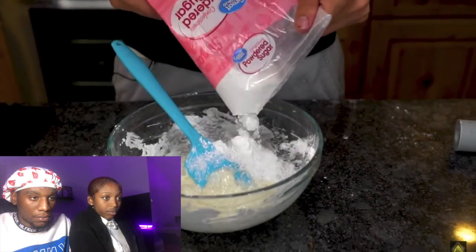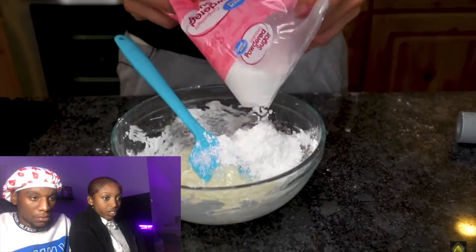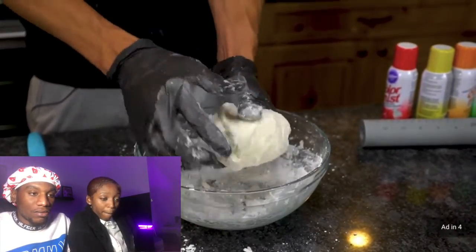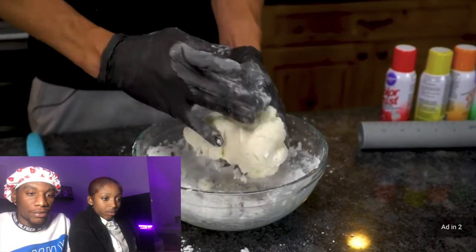This is way too soft, so I think we're definitely just gonna... That's just melting away. More powdered sugar. Honestly, it kind of reminds me of making proto putty. Right. Kind of, yeah. It sticks a lot, and then you just add more powder until it sticks flat.